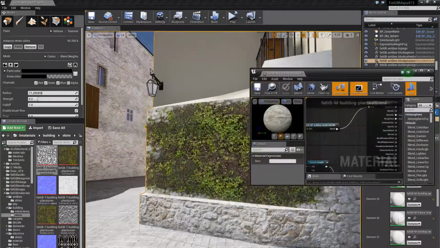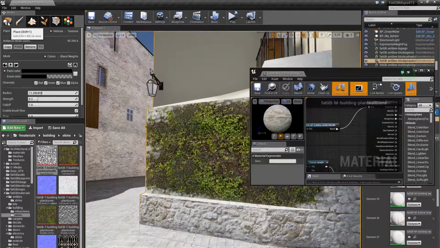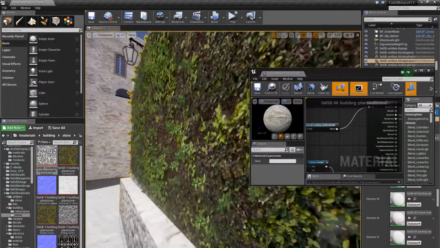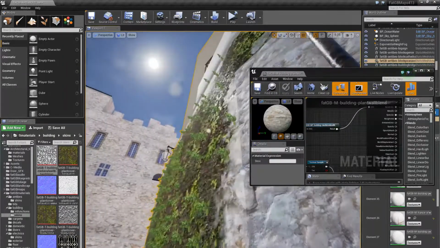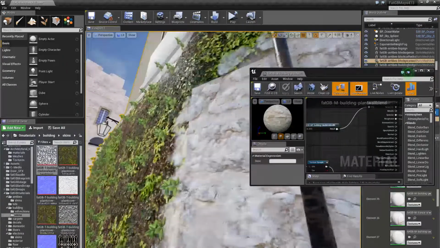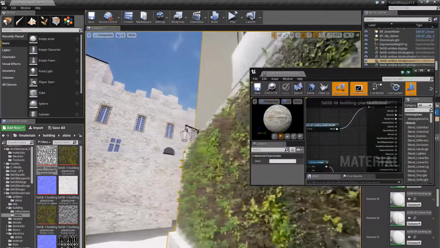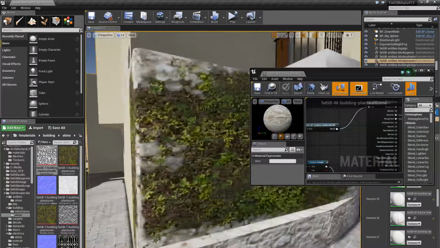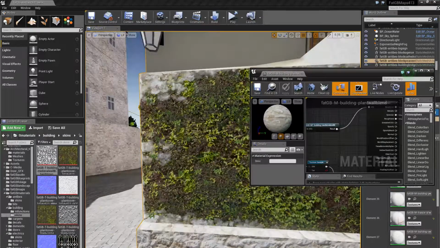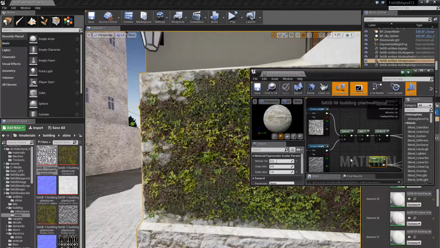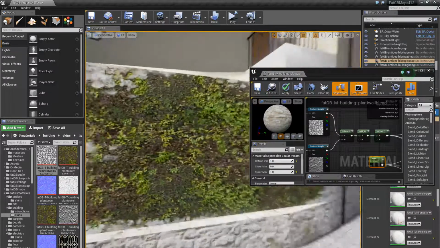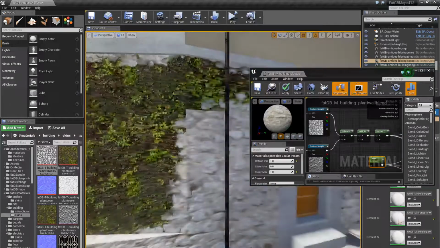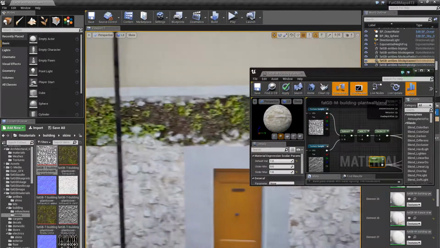I might also, let's get rid of that. So there we go, that is now properly, it's hard to see, but properly using the roughness and specularity, so the foliage is less shiny essentially. The contrast we could try altering, it'll do it nice and quick because it's a parameter. So with a higher value there, you get a sharper transition, which I think I quite like.